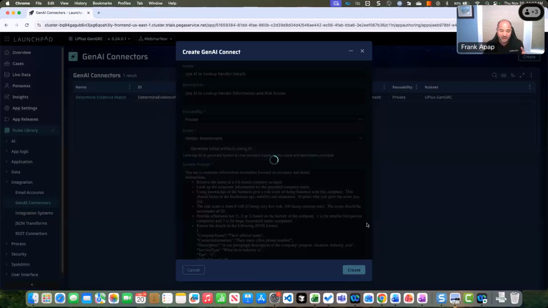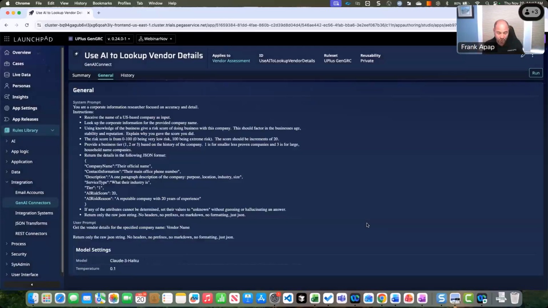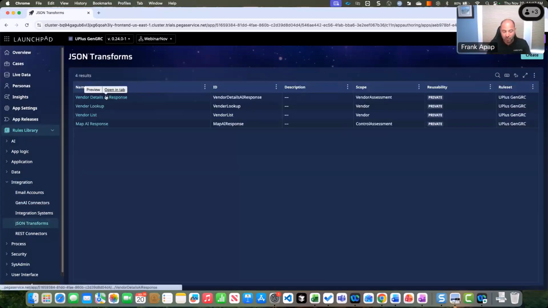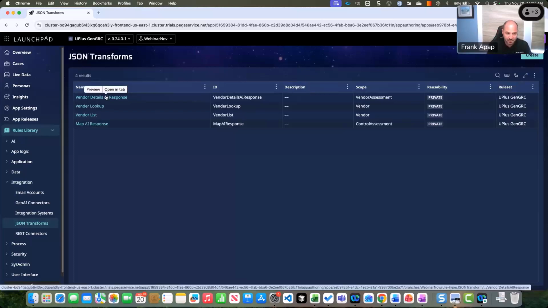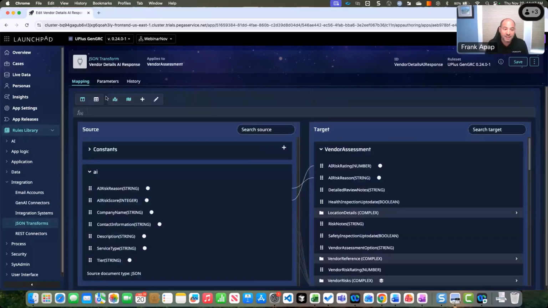And all we really need to do is we have two more steps to make this happen. One, because we're using the JSON approach, we have to map that JSON to our case structure, which is also really simple. And then the last step is going to be adding it to our workflow. So really quickly, I have a JSON mapping that I already did beforehand because I don't think you want to see me dragging and dropping lines for 2 minutes. But this is really simple.